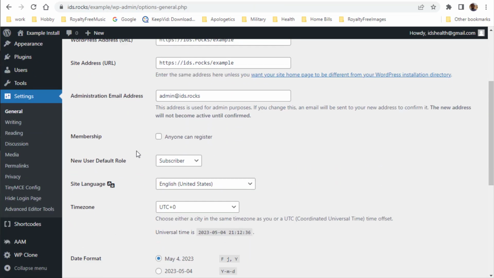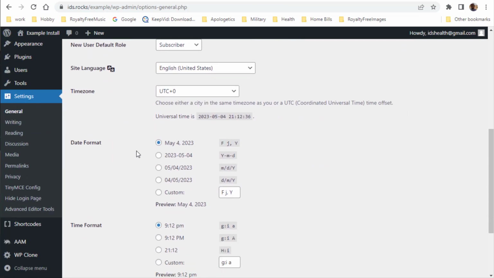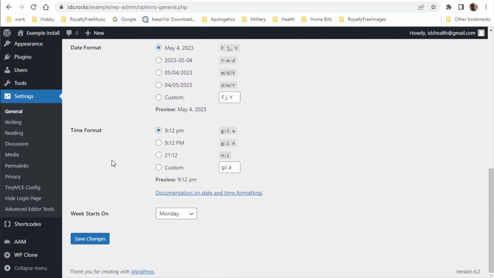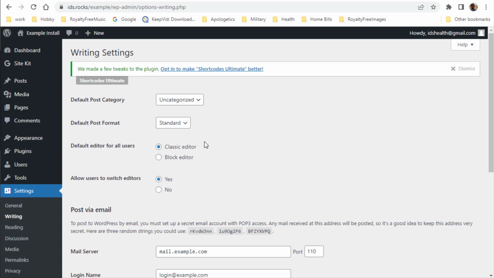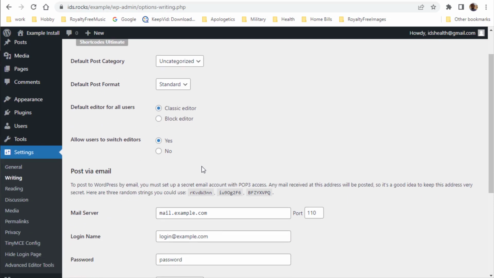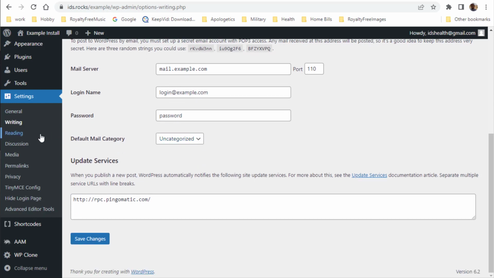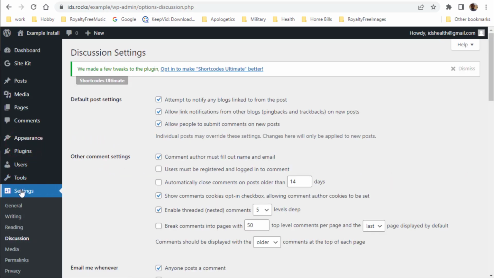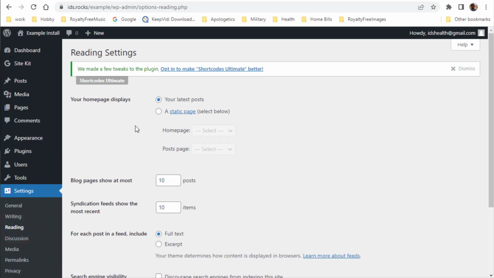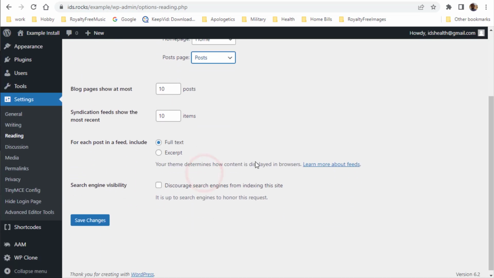So let's go down to settings. From the left menu, we selected settings, and we'll select a few things here that will make life a little bit easier for us. Just let me take a look at what's in each of these. In particular, in the reading section, well, there's the home and the post page that are selected.